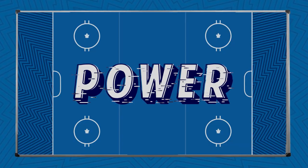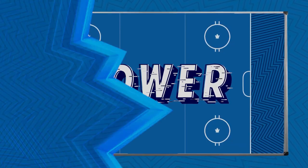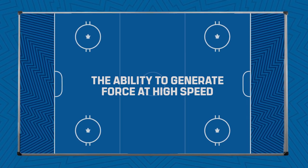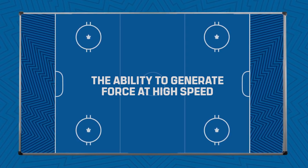This week, we will work through drills that will help us improve our vertical power. Power is the ability to generate force at a high speed. Our movement for this week will be a repeat vertical jump.